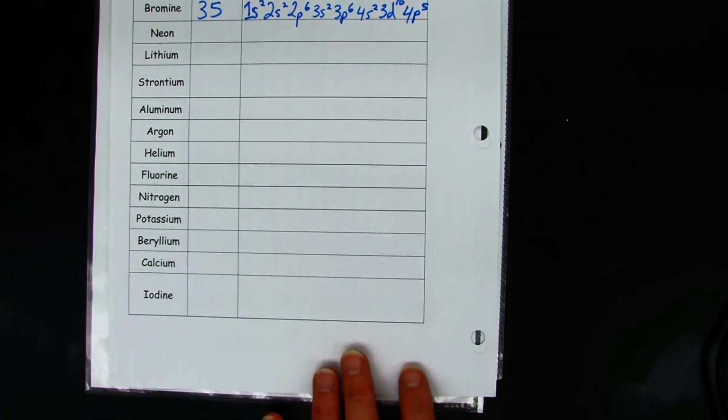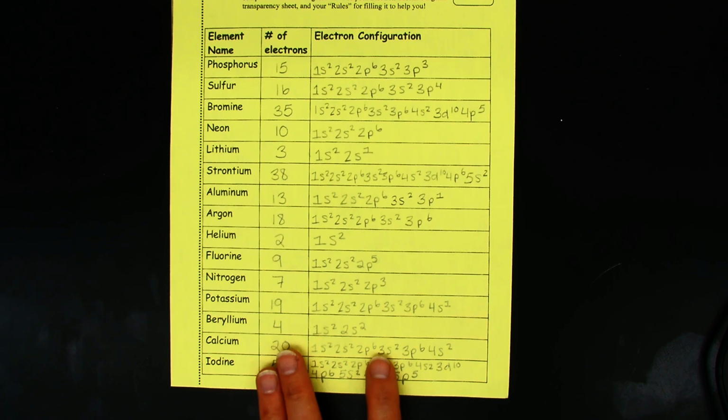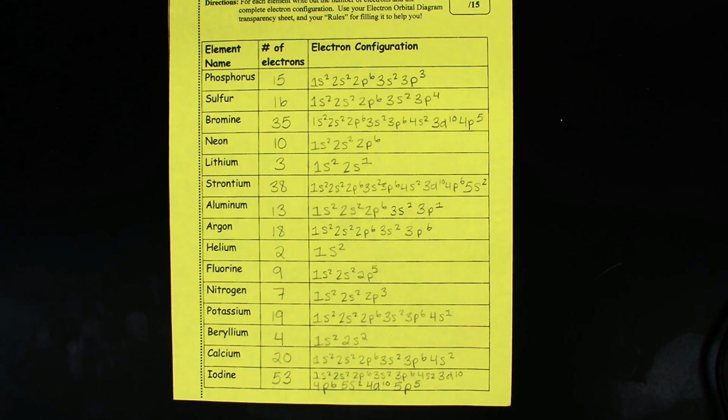Okay, so hopefully you finished and you think you got the hang of it. Let me show you what the answers are. And so this, ladies and gentlemen, are the answers to the rest of them. So compare what you have with what I have. This sheet is a little bit different. It's a different version of this, but all the elements are the same in the same order. So don't worry about that. Just check your element and make sure you have the same. And if you don't have the same, hopefully you figure out what your mistake is. I hope this is helpful.